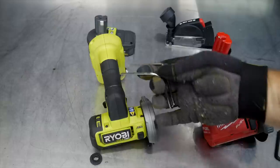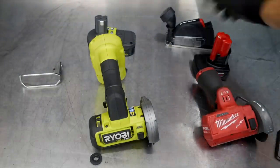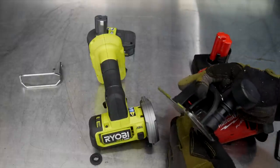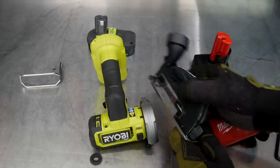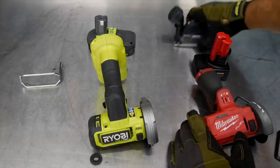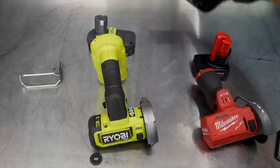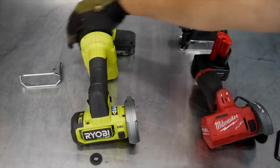On the Ryobi, like we were talking about, we get this kind of cut off shoe or whatever you want to call that, a guide. The Milwaukee comes with this setup, which I would think would probably come in handy for maybe cutting plastics, wood, things like that. When you're wanting to follow a line and you want to hook up a dust extractor, you can do so. Maybe even cutting tile. I'm cutting mostly alloys, mostly metals. I'm probably not ever going to use that, but it could be a very handy tool for sure, especially if you're wanting to pull dust extraction off of there. It's always safer, so that makes sense.